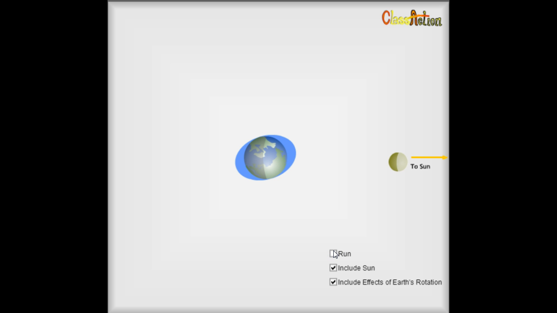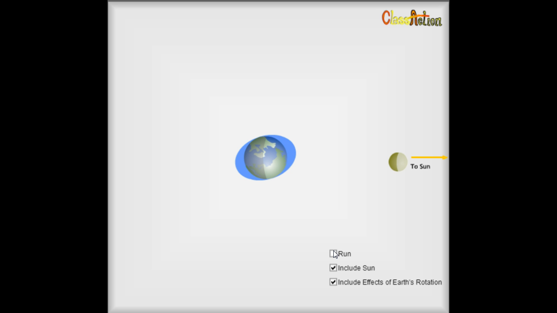Now in your notes, I'd like you to write this little diagram simulation and call it spring tides. So write this little diagram here, and draw the big water bulge there, and the sun and the moon lined up. This is called spring tides, not because it occurs in the spring. They call it that because of the large bulge that it creates in the water. These are called spring tides.